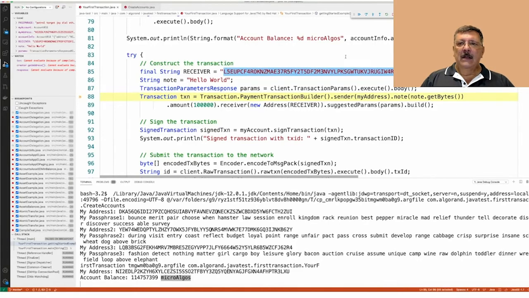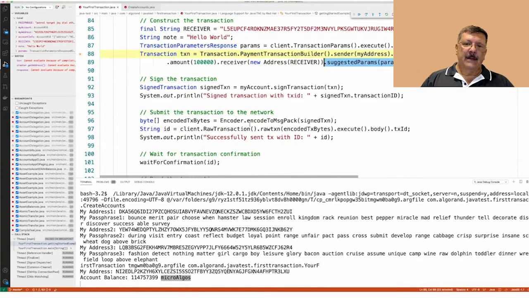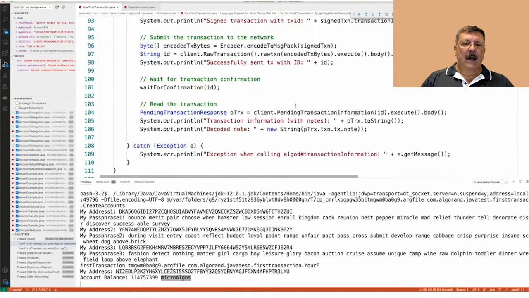So things that get built into the payment transaction is the sender address, who's sending it. If you want to have a note field you want to specify, in this case we got hello world sent to that. That's a freeform text field you can use for any purpose in any data structure. Here is the amount we're going to be sending, which is going to be 1/10 of an algo. And then also here is the receiver that's going to get the funds. And then we just go ahead and do the build at the end of that. So I'm just going to go ahead and run this. And then what we'll see here is down below.